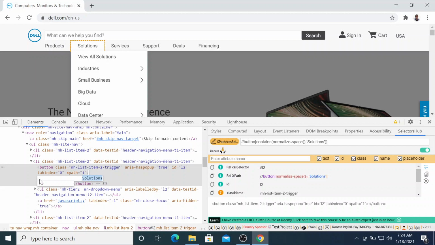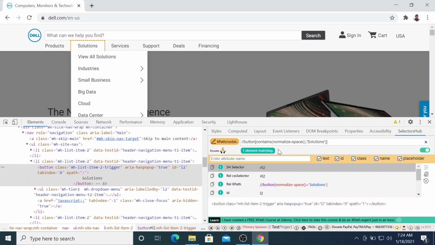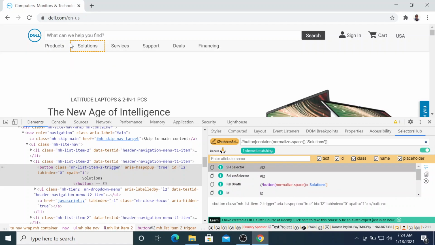Here, the white space is a blank space. From this normalize-space, it will remove all the white spaces. And I click on this here and press enter. You can see one element is matching, and you can see solution gets highlighted.